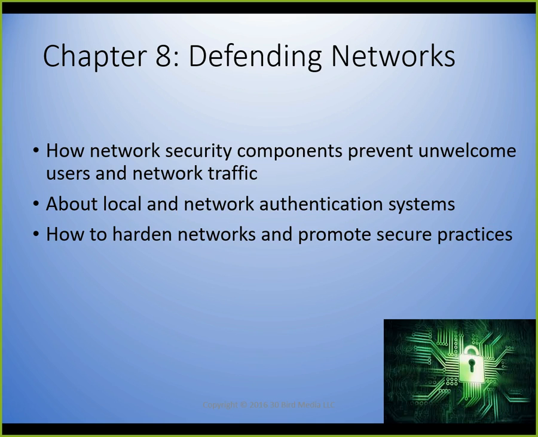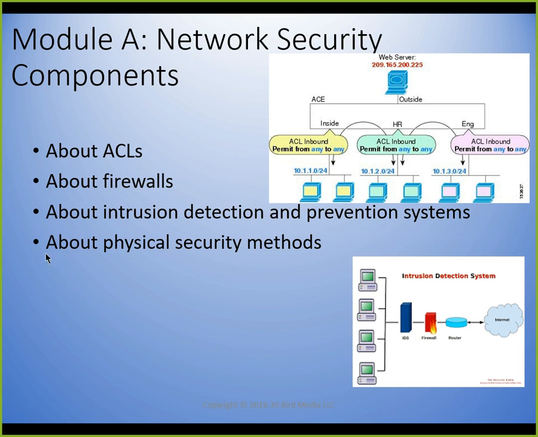How do network security components prevent unwelcome users and network traffic? Local and network authentication systems. And then hardening the networks and promoting secure practices when we get into policies. What are we going to do with policies? How are we going to do those things? The first thing, this is the module itself, is access control lists. Then a little bit about firewalls, intrusion detection, intrusion prevention systems, and then physical security methods.